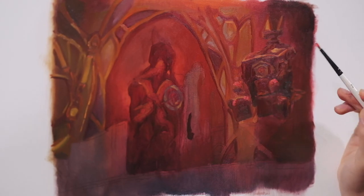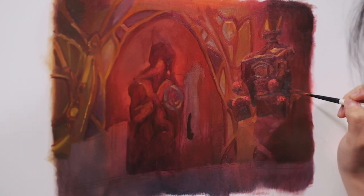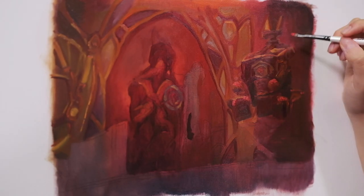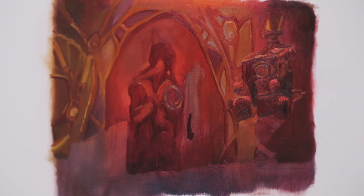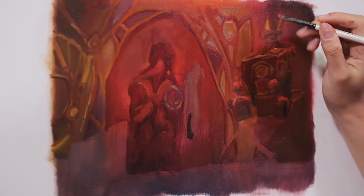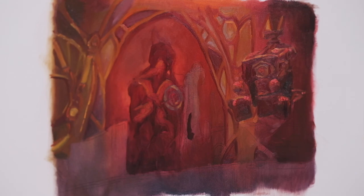There you go. That's another way of doing it. Some dib dabs, just abusing this brush. This is the loosest I've ever painted, intentionally. I'm sure I've done stuff like this when I was really bad.